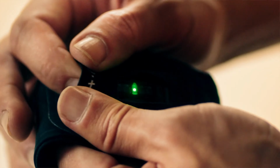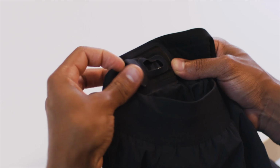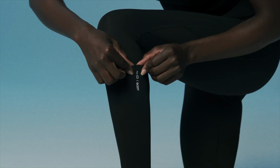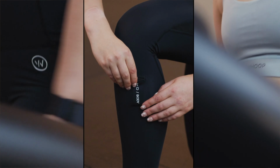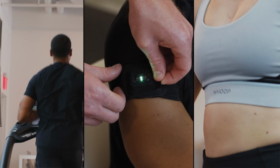The other new feature of the Whoop 4 that I personally have not tested out, but I would have to assume that it works the same way as it does when it's on your wrist, is the new wearing feature. So the Whoop can now be worn on Whoop-provided, Whoop-branded apparel. They've got shorts, boxers, and skin tight tees. Essentially you slide the sensor array off of the band and into the pouch on the clothing, and then it collects your data wherever it might be positioned, whether it's on the arm, the leg, or the thigh, based on the clothing that you're wearing.